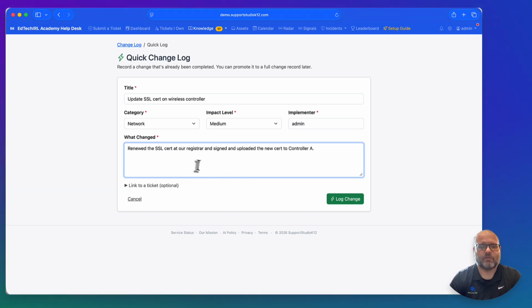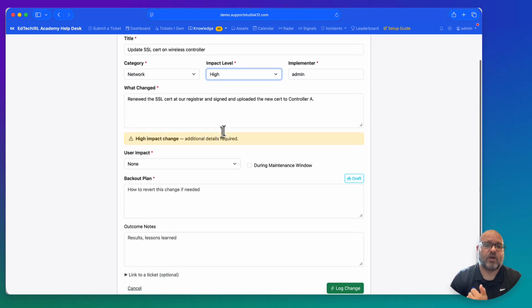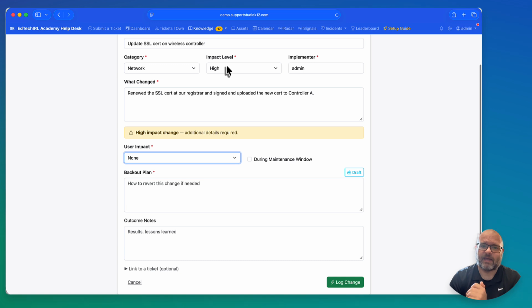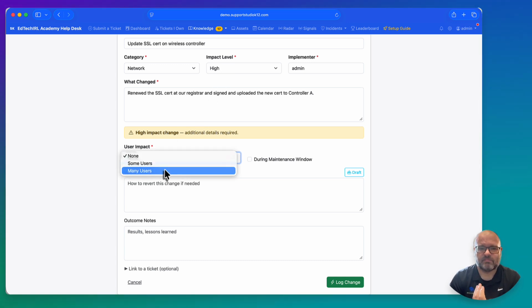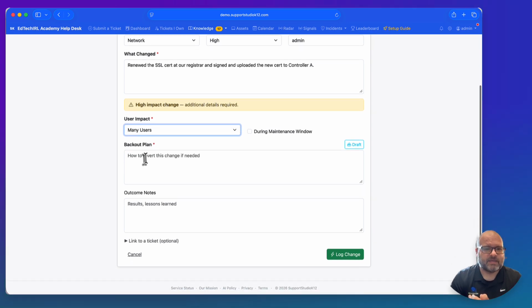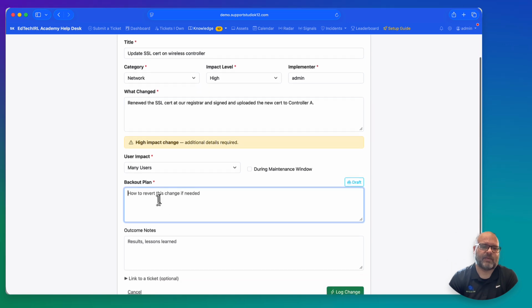I could get more detailed. If I were worried that this was going to be a high impact procedure, it would also prompt me for additional details, like what kind of user impact. So say I decided that this does need to be high. I'm going to bump it up to high. User impact is going to impact many users because most of our users use Wi-Fi. And now, because I've flagged this as a high impact level, it's going to prompt me to come up with a backup plan.